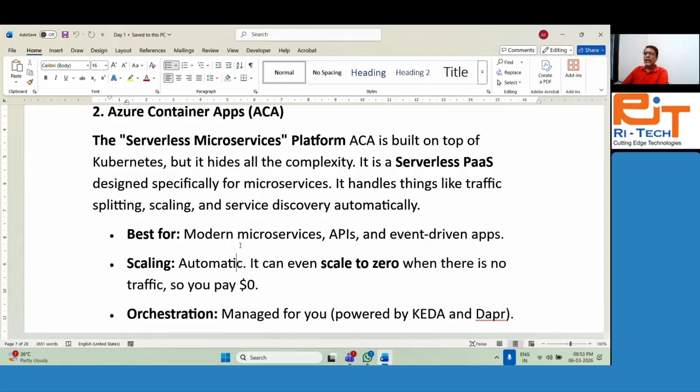So a little more automation than ACI. It has built-in traffic splitting, scaling, and service discovery. Best for modern microservices, APIs and event-driven apps. Scaling is automatic, so it can even scale to zero when there is no traffic, so you pay $0.